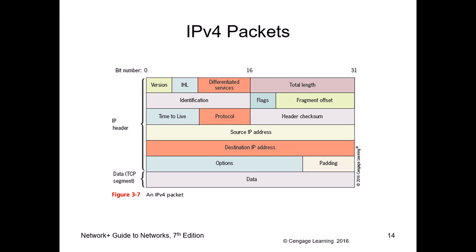What's another good one? Time to live. This number starts at 255, for example. It's an 8-bit number, and it counts down at every hop you go through. If it reaches 0, the packet is discarded. It gets thrown in the trash. So TTL tells the routers, as they receive packets, whether the packet is still routable or not. If a router receives a packet where the TTL reaches 0, the router will throw the packet in the trash.